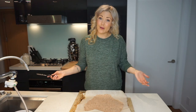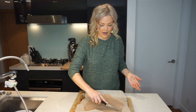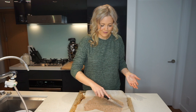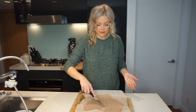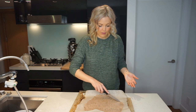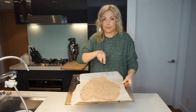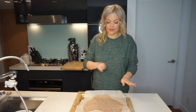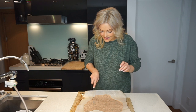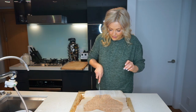So this is what it looks like now — you've got a big pulp cracker pancake. Now you're going to cut them into cracker squares, so just take a knife and cut in your cracker lines. That rosemary smells good! If you're a super perfectionist, you can cut them in perfect squares and cut off the ends. I'm not going to be serving these to anybody since my boyfriend thinks they taste like dust, so I'm going to be the only one eating them. I just want to put them in my face hole.